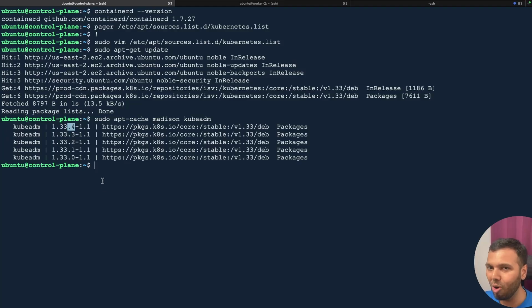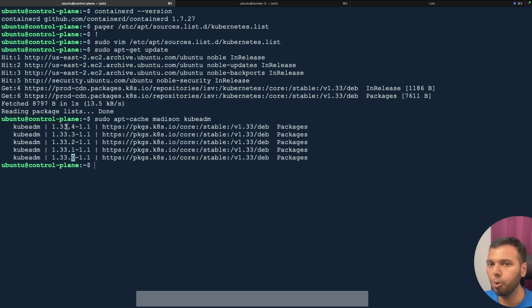But in our demo, we will be choosing this. This command will give you a very good summary of what all patch releases are available in this repository. So this repository has everything 1.33 from patch release 0 to patch release 4, which is the latest.